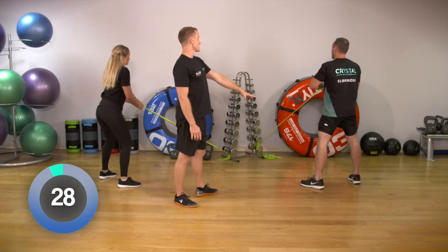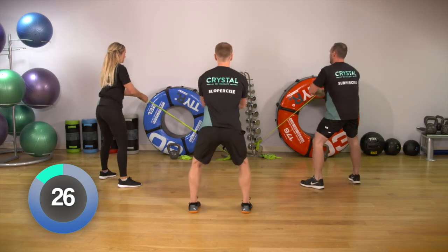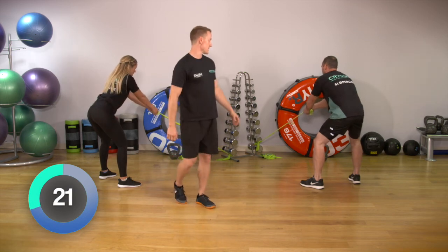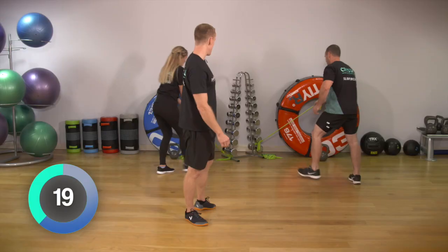If we want to go easy on the legs, remember on this one, guys, we can stay tall and just work the upper body on this. Allow those legs to recover. Okay, rest. Let's make the most of that 30 seconds. Bands can go down.